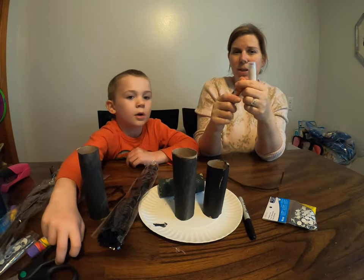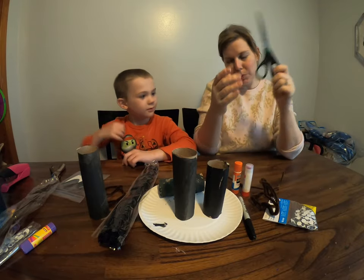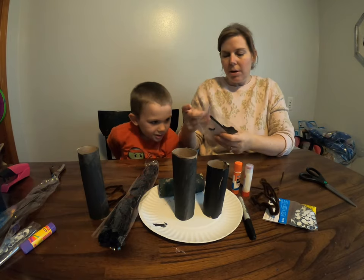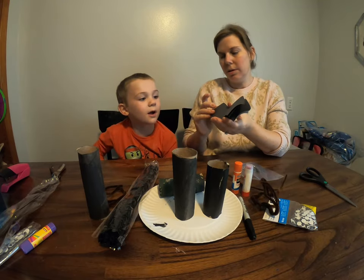We have glue sticks. And we got scissors, which we probably won't need. And while the kids were at school, I cut out bat wings and bat ears.